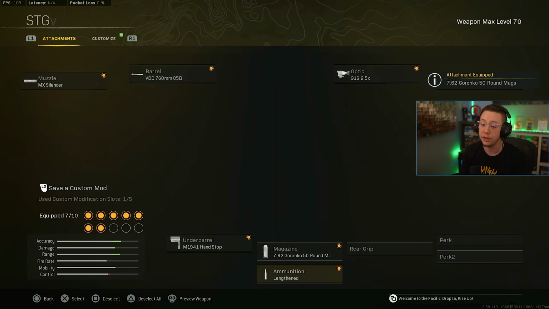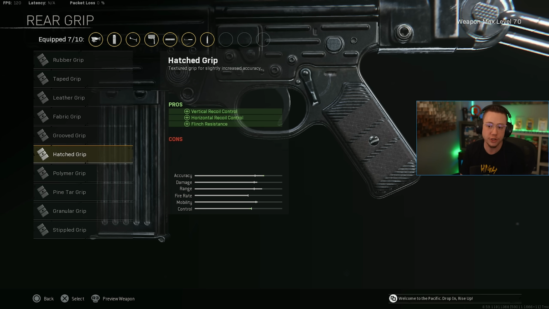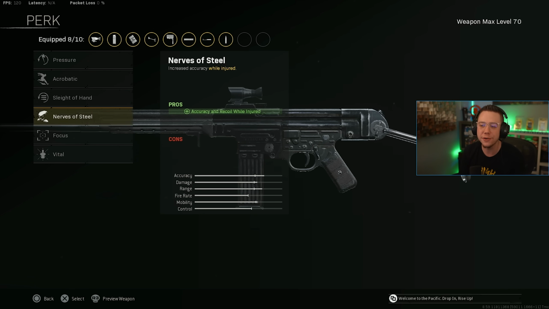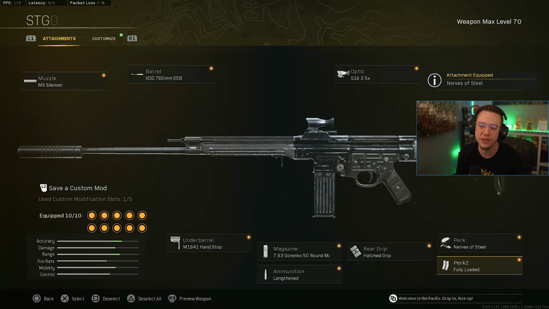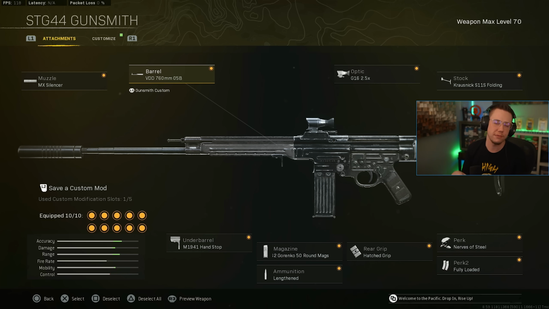Gorenko 50, we got lengthened of course on there as well for the better velocity. Hatch grip or polymer, both are going to work just fine here. Again, there's no real wrong answer with those. Perk 1, we're going to go for Nerves of Steel for that better control while injured, and then fully loaded to maximize that ammo. Like I said, this, number 2, number 1, all interchangeable.